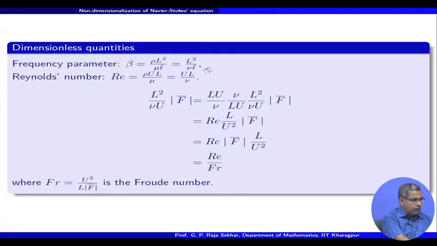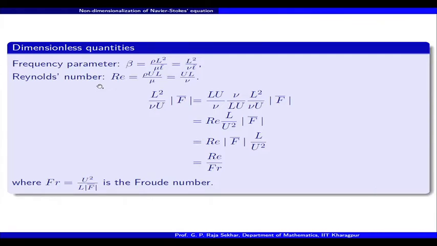We got the corresponding parameter here, and the one we just got is by virtue of the ratio of inertial forces to viscous forces. Mu by rho is nu, so we get UL by nu, which is called the Reynolds number. Reynolds number characterizes the magnitude of the inertial terms. If the Reynolds number is high, naturally the velocities are high because the nonlinear term is sitting in the inertial term. If the Reynolds number is low, the nonlinear term's contribution is less. We will discuss this a little more in later lectures.